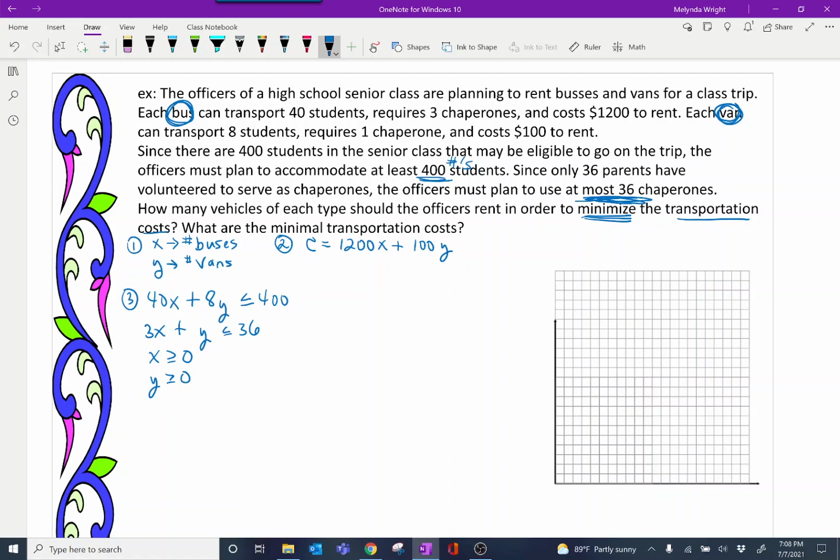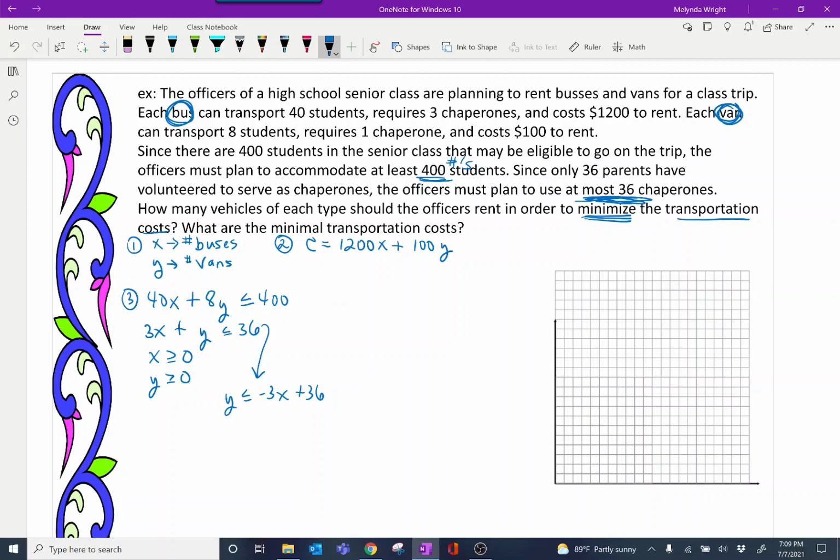All right, so we have our first steps done. Now we just need to graph and figure out where the feasible region is. In this case, these inequalities are not set up to graph very easily. Now this one would be pretty quick to do. I'm just going to move the 3x over, so y is going to be less than or equal to negative 3x plus 36. Wow, 36, there aren't 36 here. We're going to have to figure out how we're going to scale this.